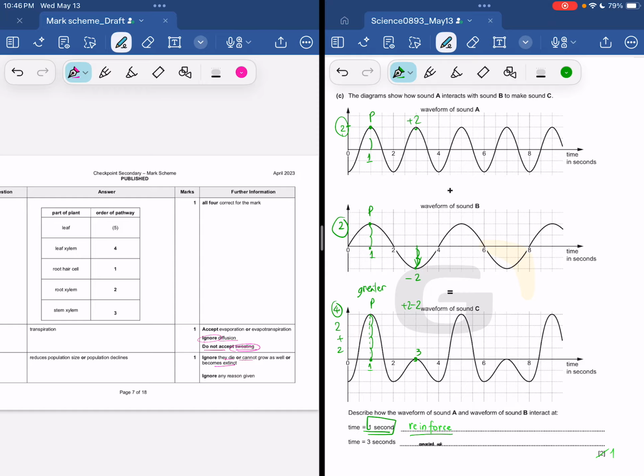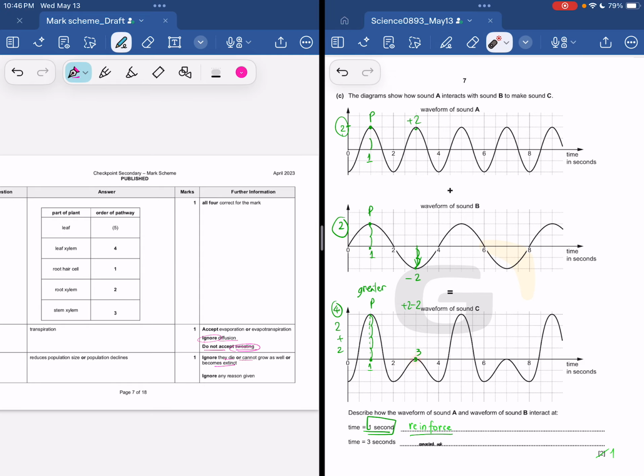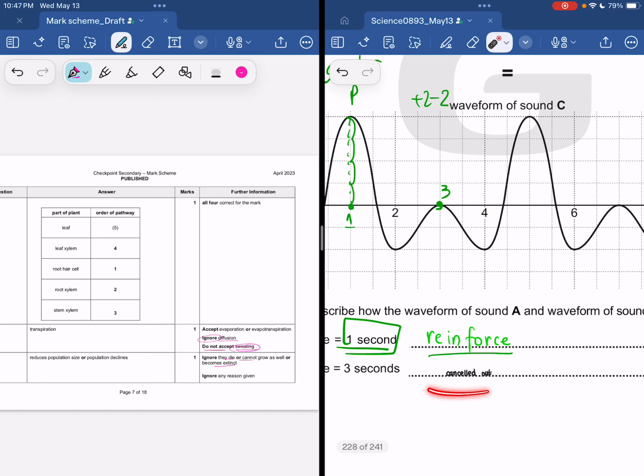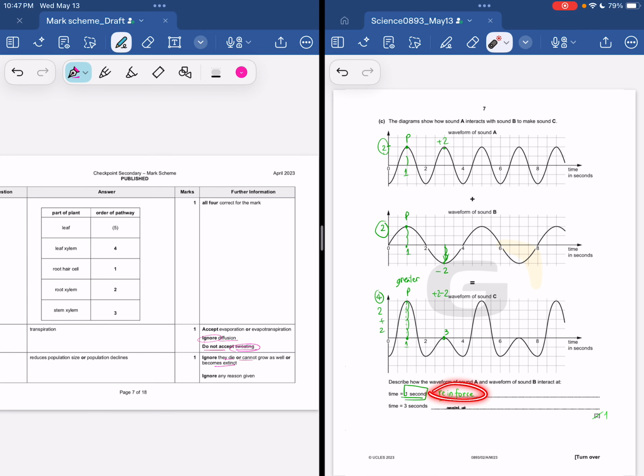Imagine if you're standing at this point, there's a signal from A coming and asking you, hey, jump up 2 units. Then you try to jump up, but then there's another signal from B saying, hey, no, you have to sit down 2 units. Then you have to follow both of them. That's the rule. So you have to go up 2 and then downward 2. That's why it turns out that you cannot move at all. So that's just going to be 0. And if they cancel each other like this, we say they cancel out each other. So that's good. That's why reinforce and cancel out.